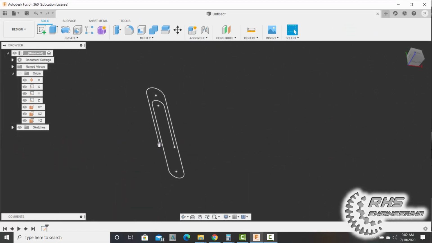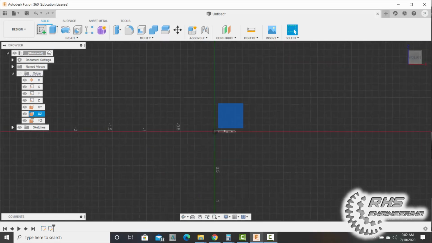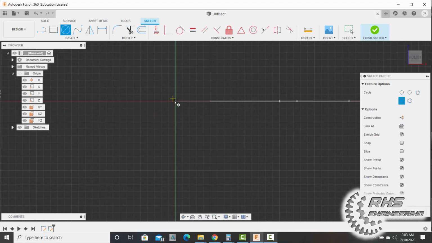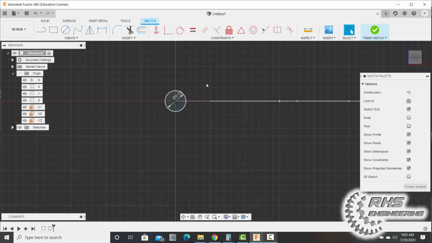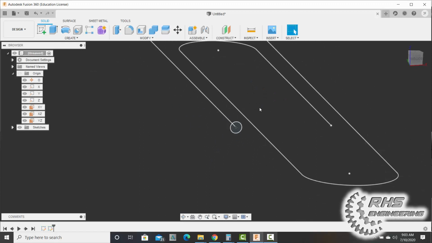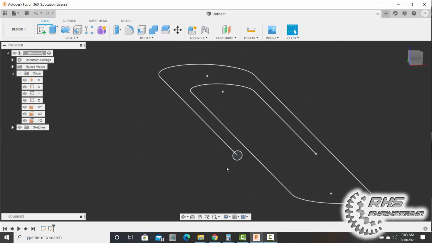And now we need a plane. We need a plane that's perpendicular to our initial plane, to our XY plane. So that would be our XZ plane. Okay, so let's go ahead and start a sketch on there. I'm going to zoom back into our origin, and I'm going to draw a circle right where we started drawing. And I'm going to make that 0.03 inches diameter. I'm going to finish my sketch. So when you're done, you should have something that hopefully looks like this.